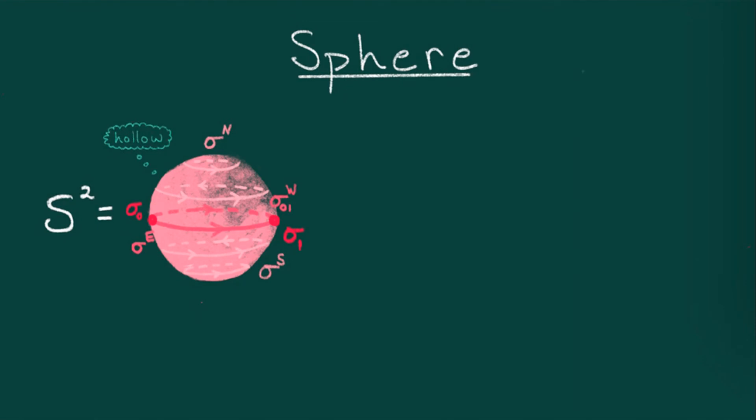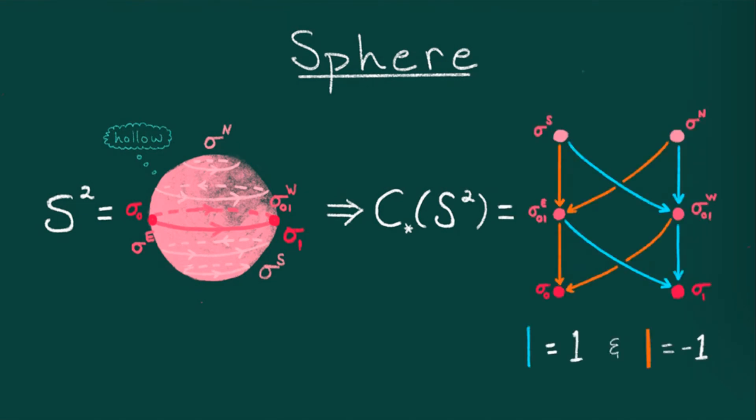Okay, so now for a slightly more interesting object, a two-dimensional sphere abbreviated as S2. Here, I'm going to present this two-sphere, which is hollow by the way, as being obtained by gluing together a pair of two cells along their one-dimensional boundary, which are oriented as follows. There are many other ways to present this object. I've chosen this one because I've already constructed the two-cell for y'all. We can linearize this object as we did with the two-cell, which can be expressed as the following cell diagram. Try to see if you can pick out how each of these two cells wrap around the equator.